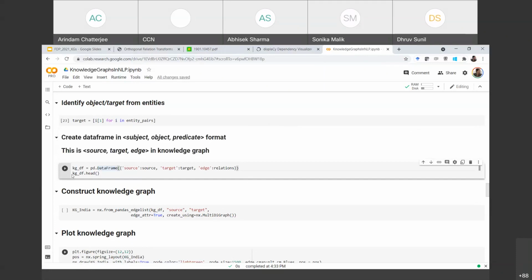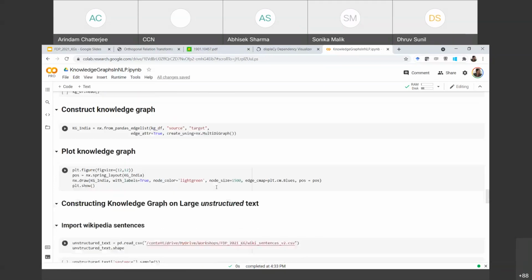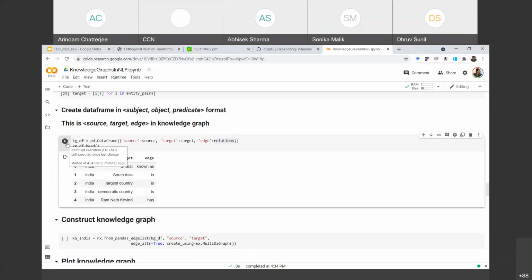So we define a DF called KGDF, and we add the source, target, and the relations, which we have already extracted, to this DF. You can see there are 3 columns: source, target, and edge.